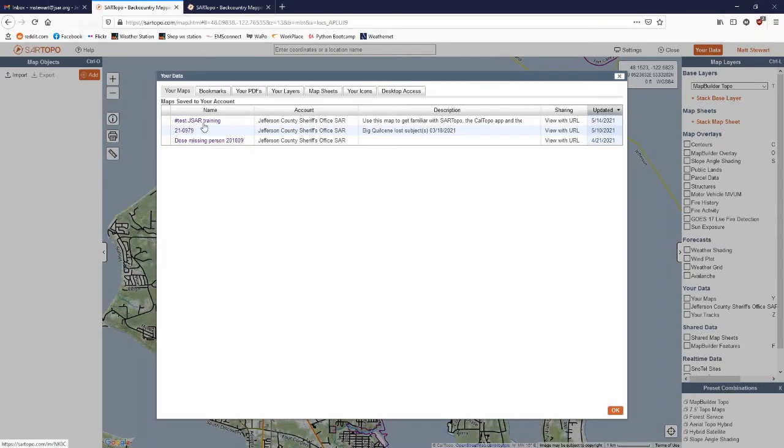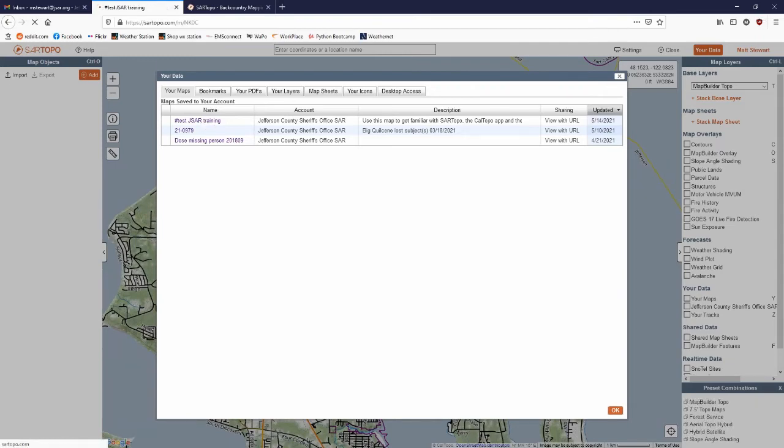You now have, in addition to any maps that you've saved in your own Sartopo account, which are none right now because this is a new account, the maps that are saved to the Sheriff's Office team account. 2 of them are currently for previous missions, and there will be more in the future for actual missions. One map per mission. The remaining one here is a test map, which is what we're going to open now.